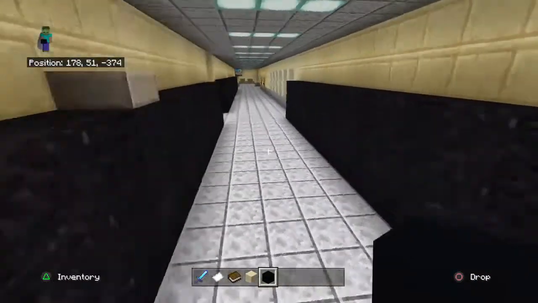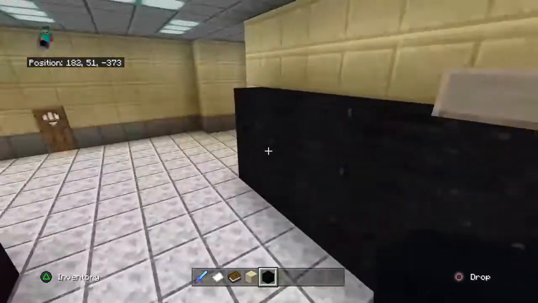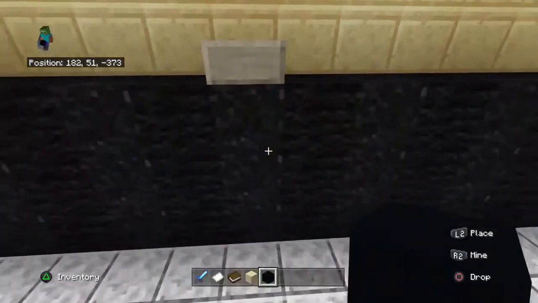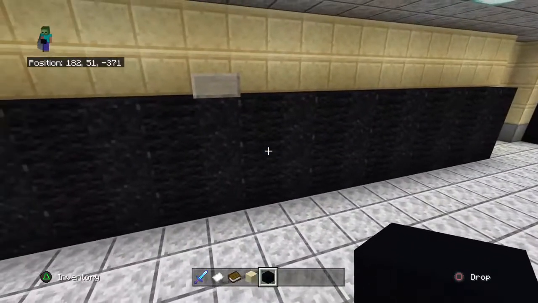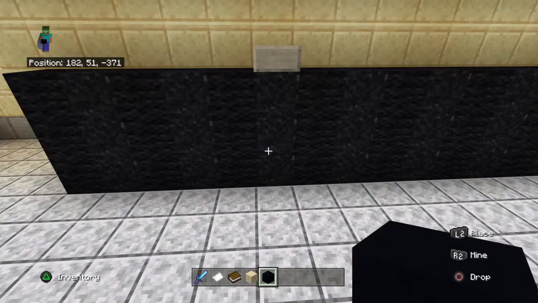So this is the senior hallway right here. This right here is where, wait, hold on. All right, so this right here is my locker, or would be my locker. There's obviously not as many lockers as there should be, but this is where my locker would be.